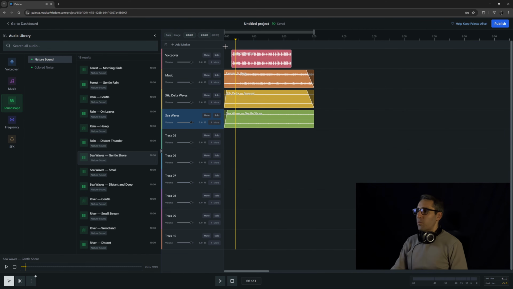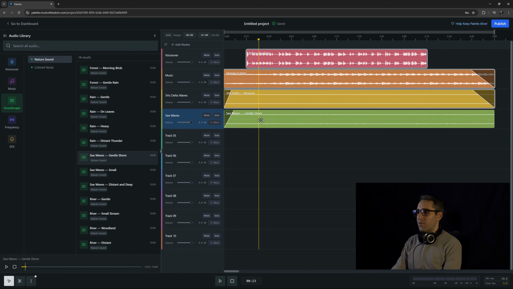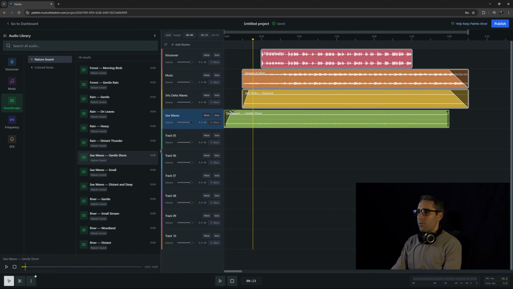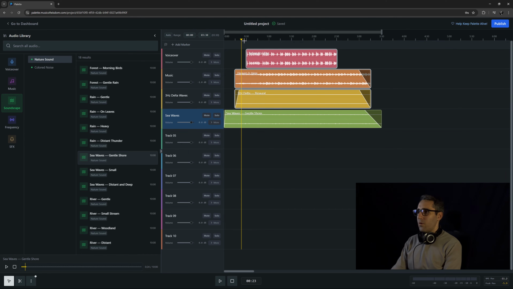Okay, that sounds good, but one last thing I want to do here, I want to move everything. Maybe I just want to give the wave sounds a few seconds to go by itself before adding the music and everything else. So I'm gonna move that about 15 seconds or something. We don't need a fade in of that large. And then at the end, I also want to end it with just the wave sound. So I'm gonna do that kind of a fade out. So now we're gonna have a wave sound at the beginning, and then we're gonna continue with the music and the healing frequency, and then the voiceover is gonna come in.